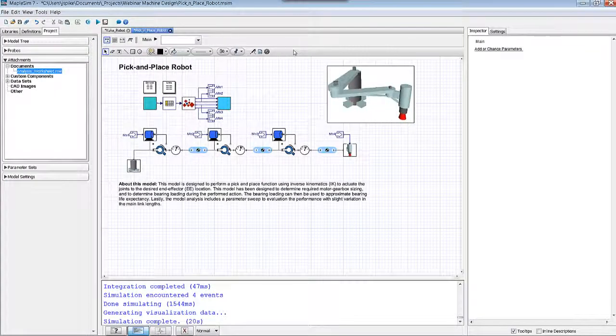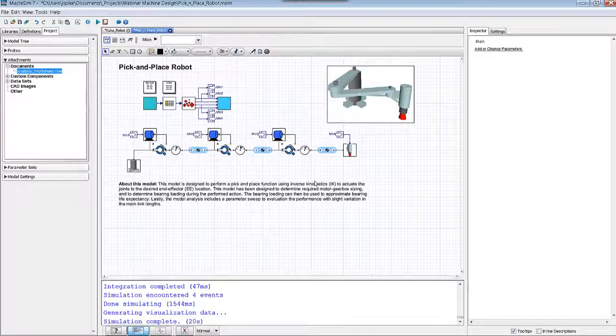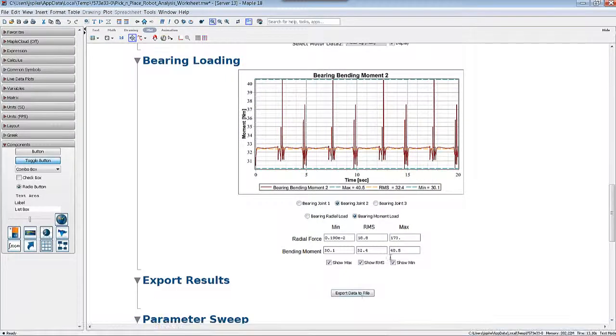In each case, you can see a very harmonic set of results, and that's because if I take a look again at our simulation, we run the simulation through once and then repeat the process multiple times. As a result, we would expect to see the same kind of behavior on each one of the loops and see the spikes rather repetitively. Going back to the Maple analysis sheet, sure enough, we can see that there are two distinct patterns in our bearing loading. One, a very large spike, and then the second one at the lower spike.